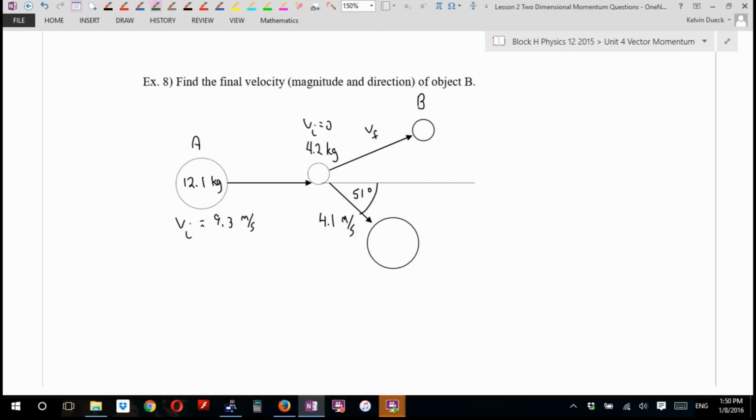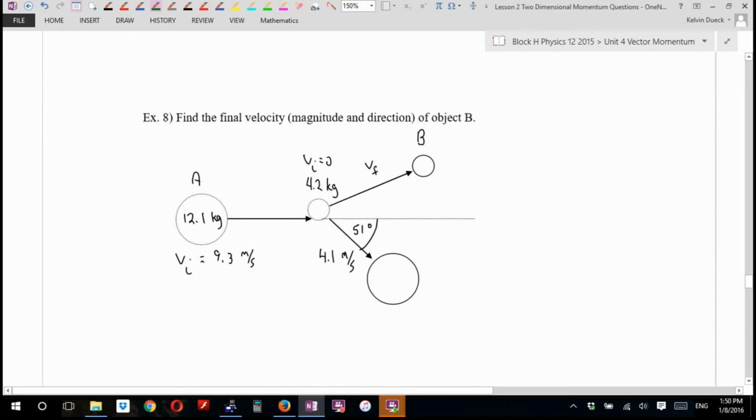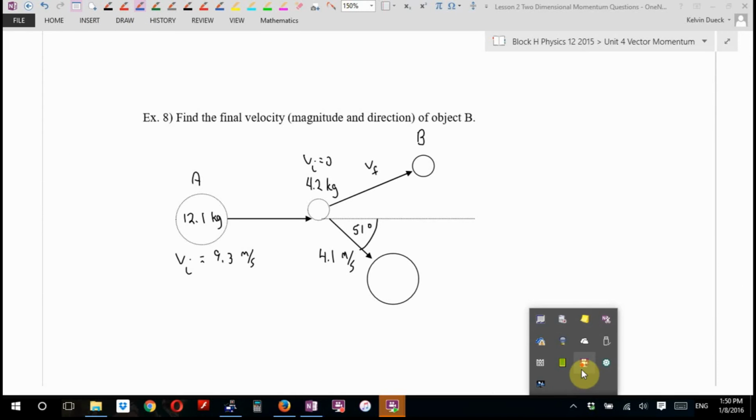All right. Looking at the picture, does it appear that there's a collision? You know what this is a job for? Conservation of momentum. Did I give you the whole page? Okay. So, I would start out by saying, because there's a collision, Mr. Dewick, hang on a second. My pen is acting up.